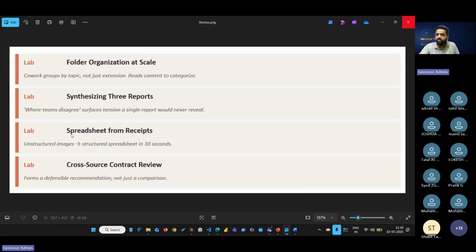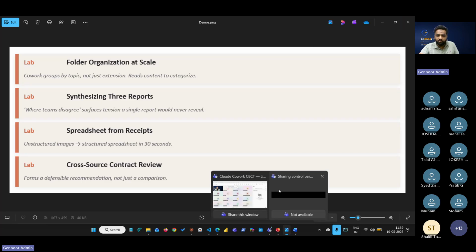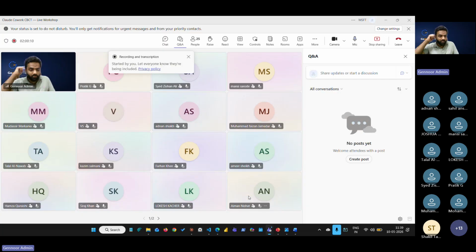All right. Now let me help you understand how I can use spreadsheets from receipts. Before we go ahead and look into that, to be very honest, I'll just add one flavor. Earlier, it was all about creating AI models, being able to train a machine learning model.